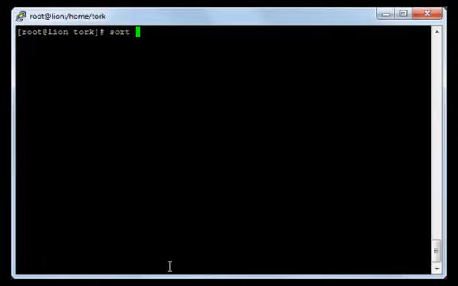For example, if I type sort and then the redirect input and then number.txt, this command will take what's inside this file and make it an input for the command. When I press enter, it will sort the numbers in the file.